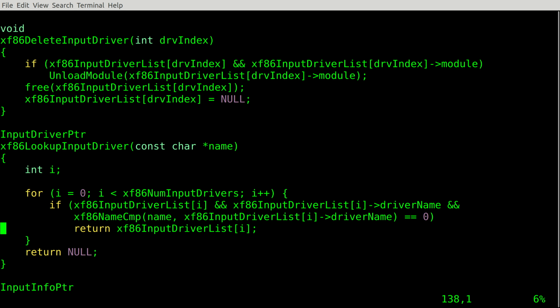The one that I found that was really interesting is this one, the lookup input driver. So you pass in the name of the driver, and it's going to actually give you a pointer to the driver. So in that case, you can modify it because now you have direct access. Now remember, in C, whenever you have a pointer to some data structure, whatever you do, every other process, every other part of the program is going to know what happened. So I've been playing with this a lot, and this was by chance.